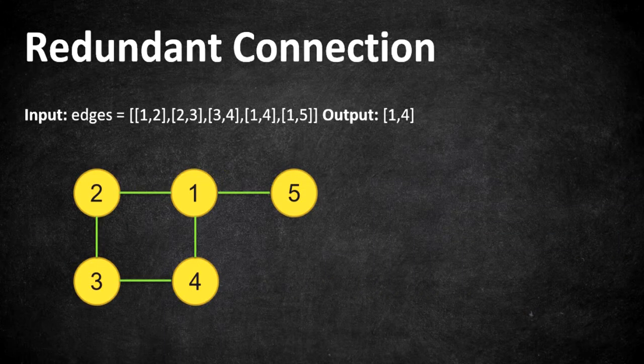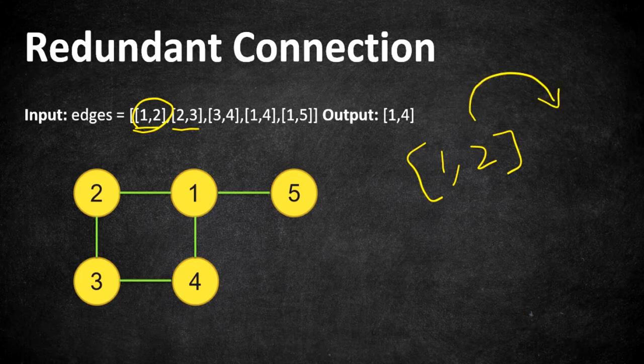Here in this example, every edge given is an individual disjoint set. So we are going to combine each disjoint set to construct a tree. And if we encounter a set that already exists in the tree, then that is the edge we are searching for. For example, start from our very first edge, 1 comma 2. So 1 comma 2 is a disjoint set we have right now. We are going to add it to a main set where we construct our tree. So consider this is added to our main set, where 1 and 2 is a single disjoint set which constructed a tree.